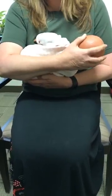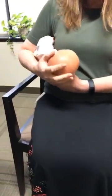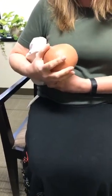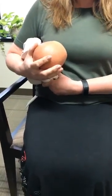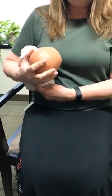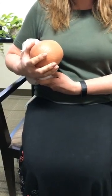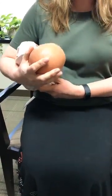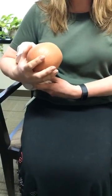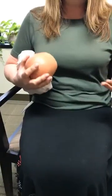There's also a hold called the football hold or the clutch hold, which is exactly like it sounds, and that's where you hold the baby off to the side like a football, so their legs are tucked up behind you. And again, the head is in the hand. This is a great position for moms who have had a C-section because it might be a little bit sore across the middle to have the baby sitting on the stomach. It's also a nice position for moms that have larger breasts because you can pull the baby out and you still have good control with getting them to the breast. The other time that this is a great hold is if you have twins, because then you can breastfeed both at the same time.